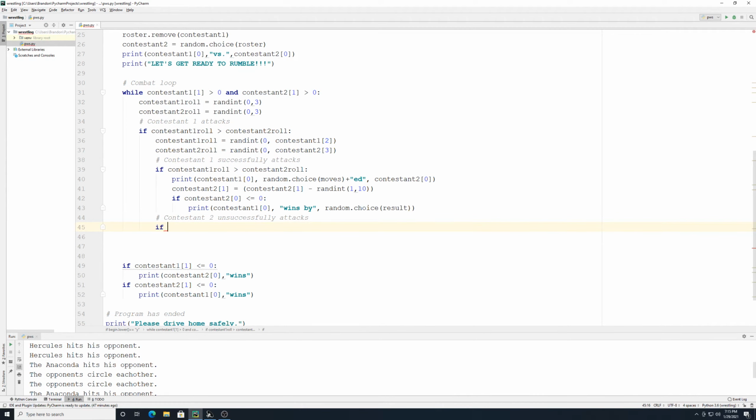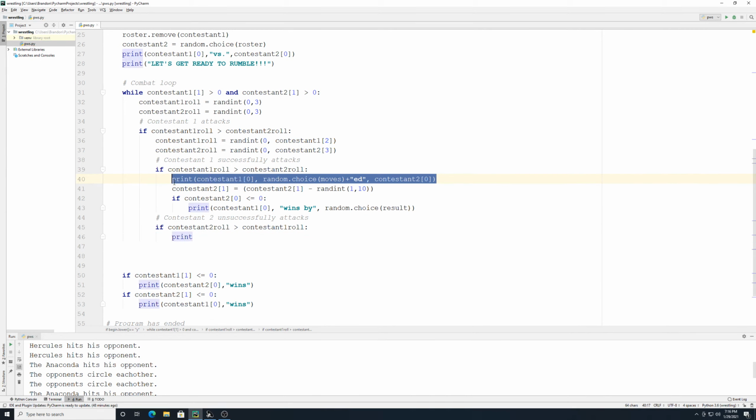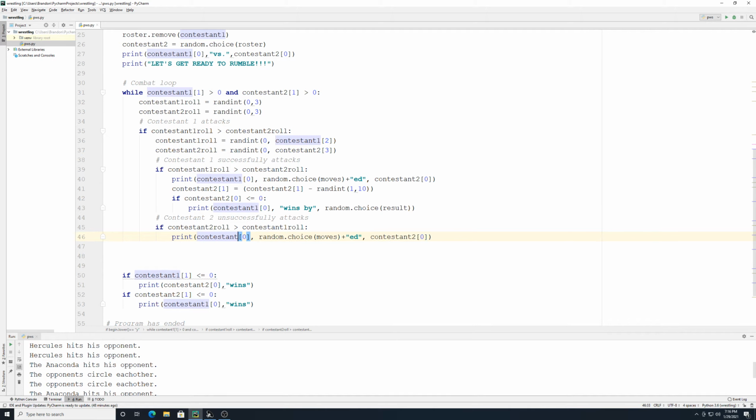I could go if contestant 2 roll is greater than contestant 1 roll, then I could go print, and I'm actually just going to kind of take this one line at a time, and I'm going to paste it underneath, and I'm going to go print 2, and then over here I can go to this and put 1.